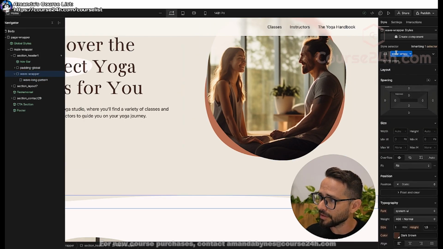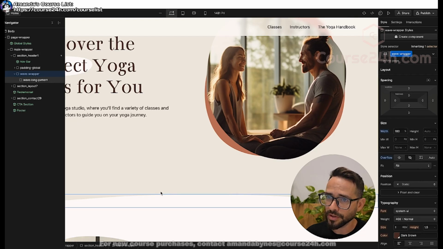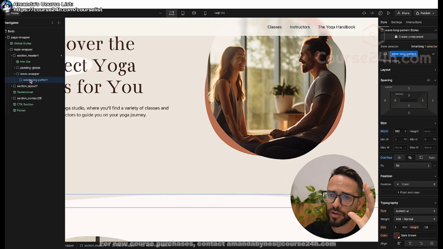So that's what we need to make sure. We need to make sure that this wave wrapper is just 100% of the width of its parent, and it has overflow of hidden. Now I try to scroll left and right and nothing scrolls. So now we basically have the mask that is just the size of the screen. Inside of it, we've got this very long pattern. It's extending to the left side, but we can't see it.